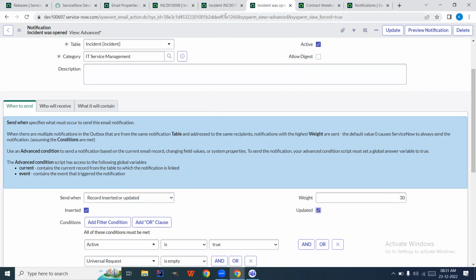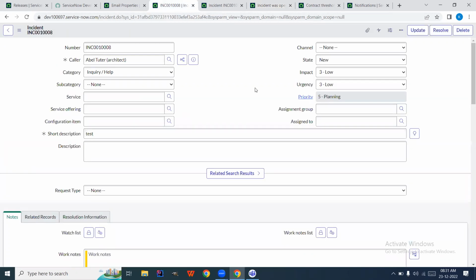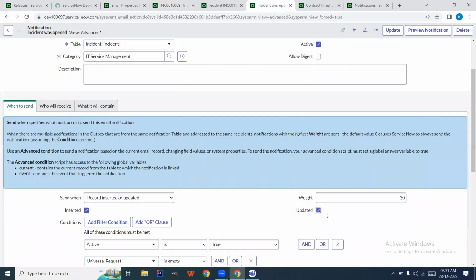Why? Because every time the incident assignment group is changed, say for example, now we'll assign it to help desk. Once I assign it to help desk and save, help desk will receive an email saying this incident has been assigned to your group. And then I'll change the assignment group. Help desk will come, check this incident, and find out that they won't handle this issue. So they'll reassign it to some other assignment group. In that case, they should also receive an email, right? So every time the record is updated, if the notification should be triggered, then you will select the updated option.